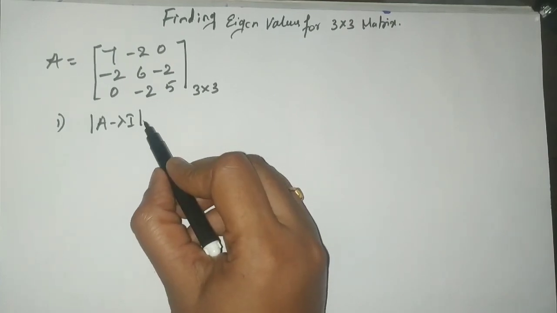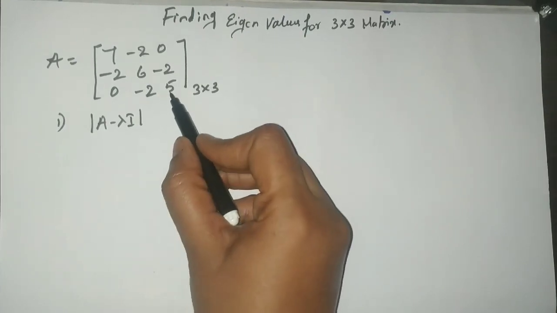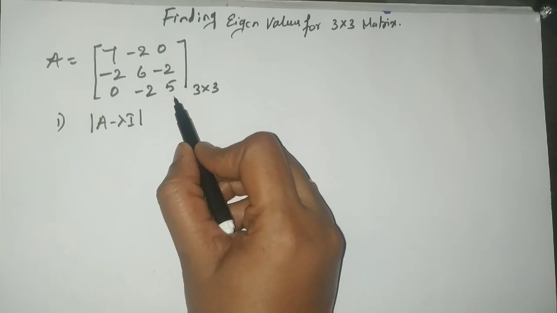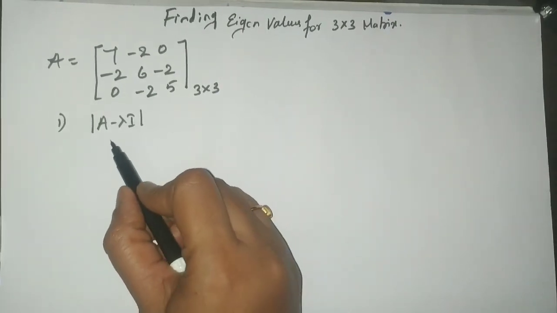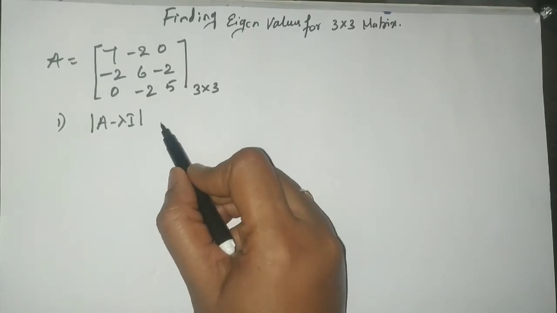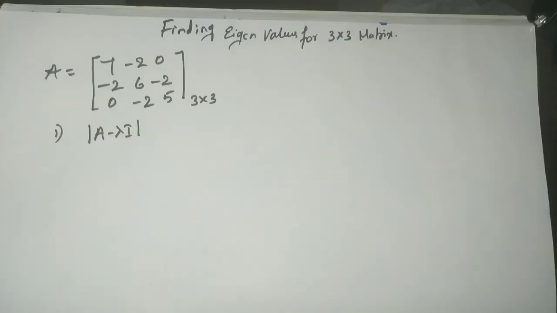I want you all to watch the video till the last so that you can understand finding the eigenvalue for a 3 cross 3 matrix in an easy way. So please go till the last of the video and check how to find the eigenvalue for a 3 cross 3 matrix in an easy way.